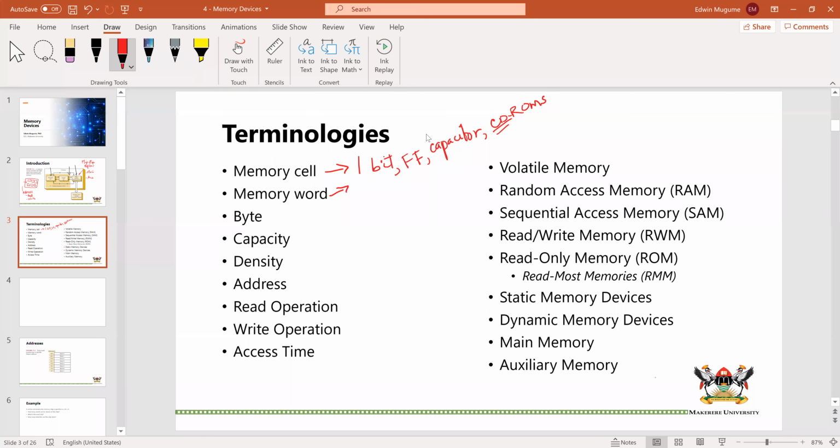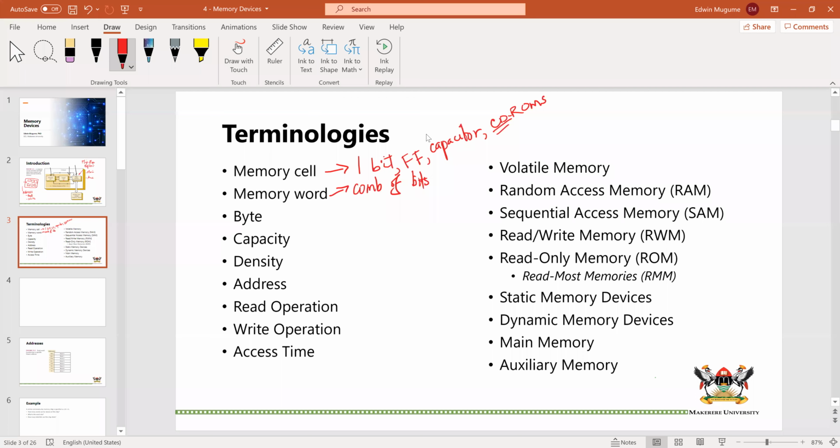The memory word is a combination of bits that are stored together within a register. That combination of bits could be 2 or 4 or 8 or 16 or 32 or 64 and so on. These words are usually combined together, and the word needs to stay together. Those bits need to be together because they are interpreted together. So that creates a word.